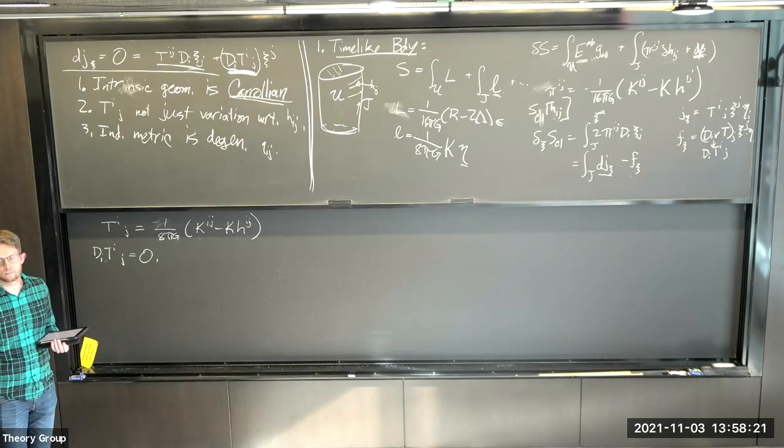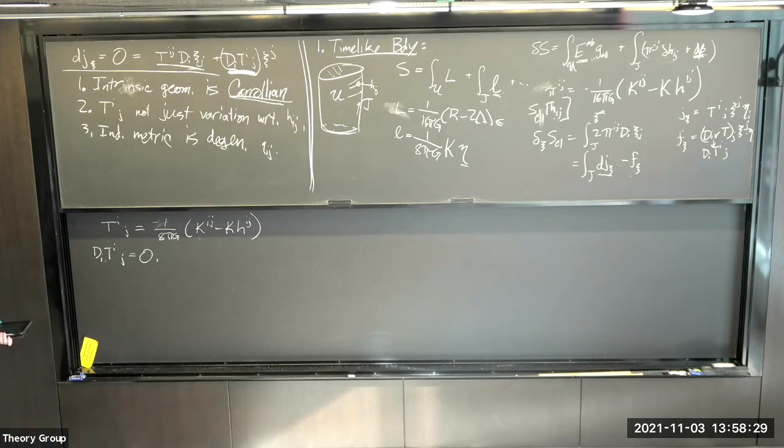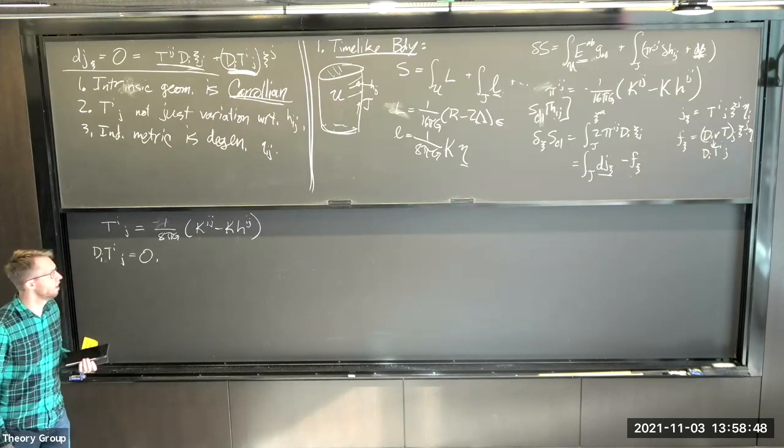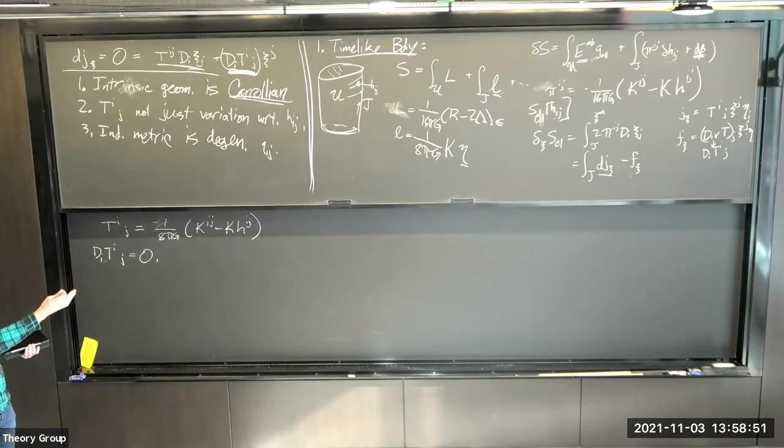Well, I guess what I'm trying to understand is whether it's measuring some sort of energy flux out of the boundary. Well, no, it's 0. No matter what kind of configuration I have, this is just a statement on the boundary. Your stress tensor is conserved. Basically, your stress tensor is covariantly conserved, regardless of whether or not you have symmetries around. It's just kind of a covariantly conserved object, and so there's no source for the boundary stress tensor. If there were matter fields around, you would get contributions from the matter term. So the divergence of the gravitational piece is equal to the divergence of the matter piece, if that makes sense. Okay.